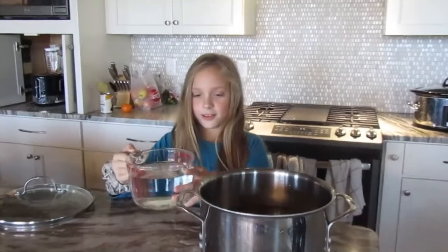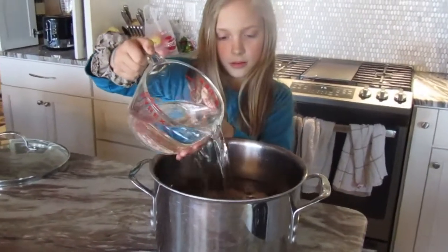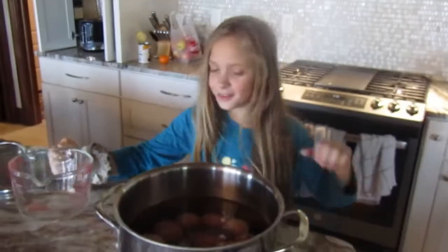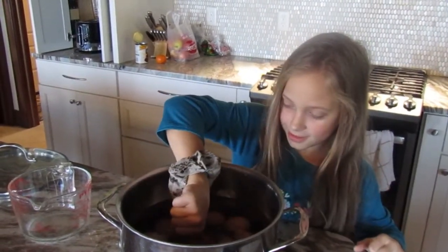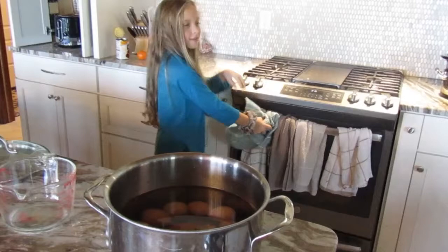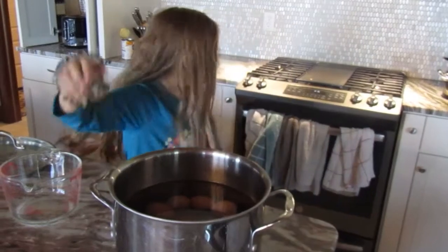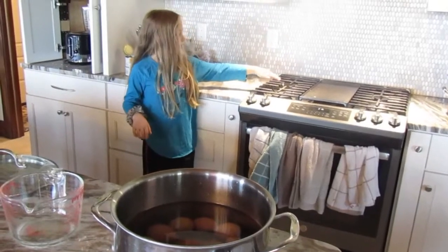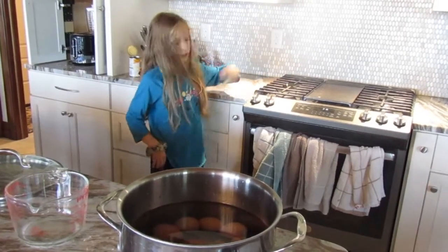This is the last one, so I think we got 2. I think we got more than 2. Let me check. I'm just putting my thumb, the 2 inches. Oh yeah, okay. That's definitely 2 inches for you. So now, I'm pretty sure we put it on the stove. I'm not going to do the smaller spot because it's a bigger pan. There's a lot of eggs in there, so I'm going to use this bigger spot. Also, that's closer too.